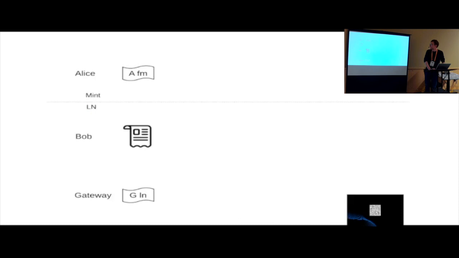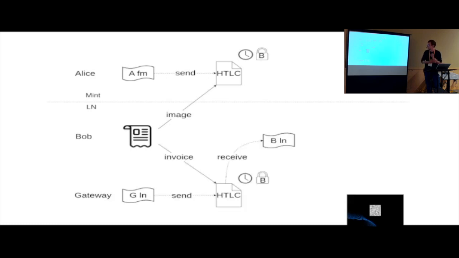And now what the Gateway can do is Alice can incentivize the Gateway to pay Bob and she does that by giving the Gateway more Fedimint sats than Bob requires in Lightning. So the Gateway sees this opportunity for arbitrage and ends up with more money and Alice ends up paying Bob indirectly via the Gateway. How does that look like? I made a little flowchart. So we have Alice who lives in the Mint world. We have Bob who has an invoice and the Gateway. The Gateway also has some Lightning sats.